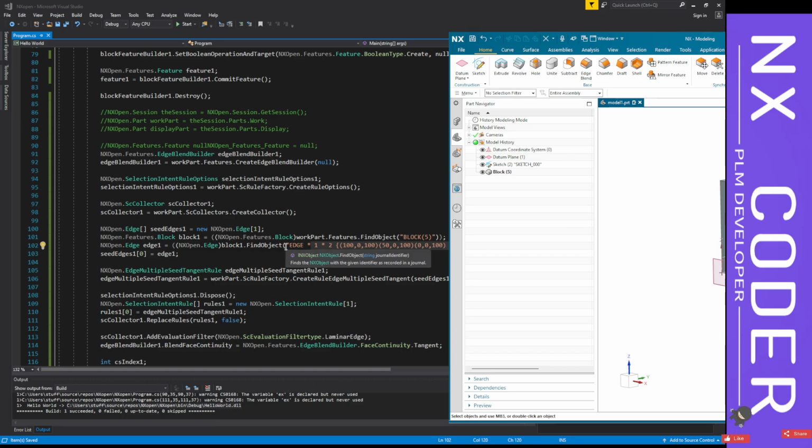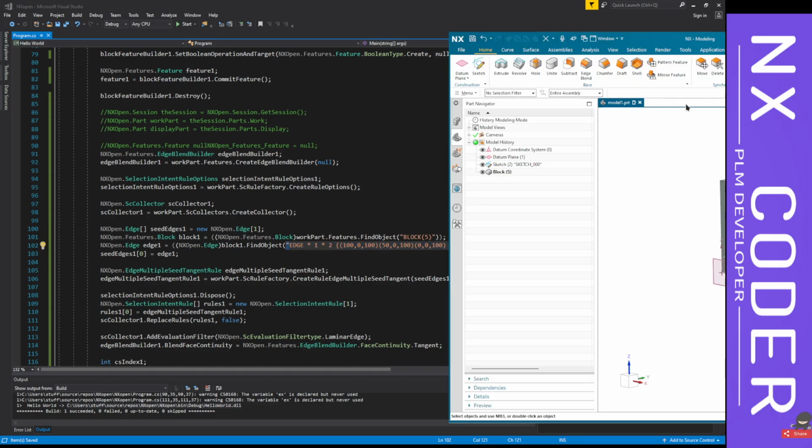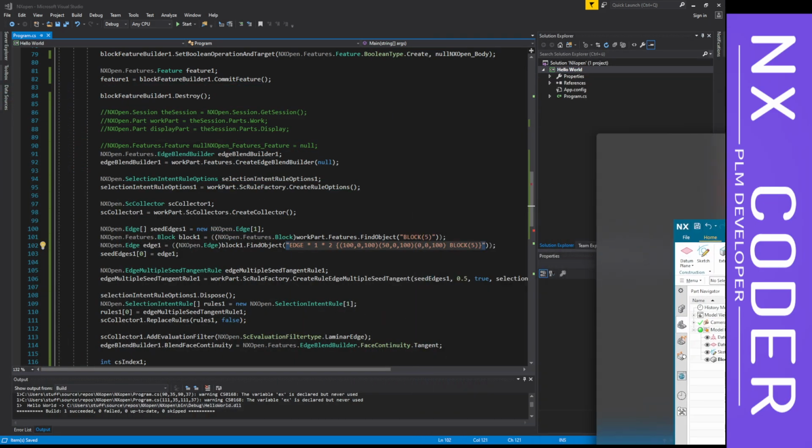So every time it will not be the same. It can be any edge. If you close NX and reopen it, this edge may not be there, or it may be there. So it's not stable code, I would say.